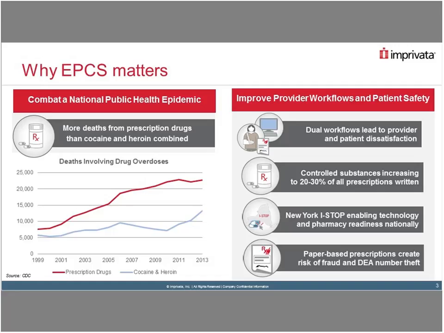And then finally, there are fraud and drug diversion risks associated with the provider having their DEA number exposed on a paper prescription. In fact, we have studies that show about 1 in 9 physicians admit to having their DEA number stolen, and that really fuels a lot of the drug diversion, fraud, and doctor shopping challenges that we see that are leading to this national public health epidemic.